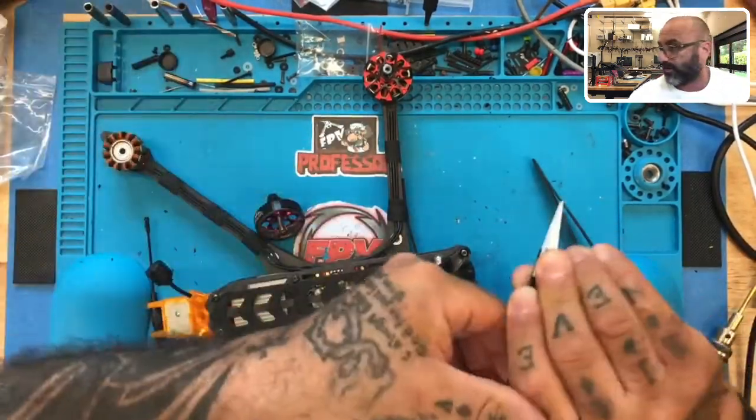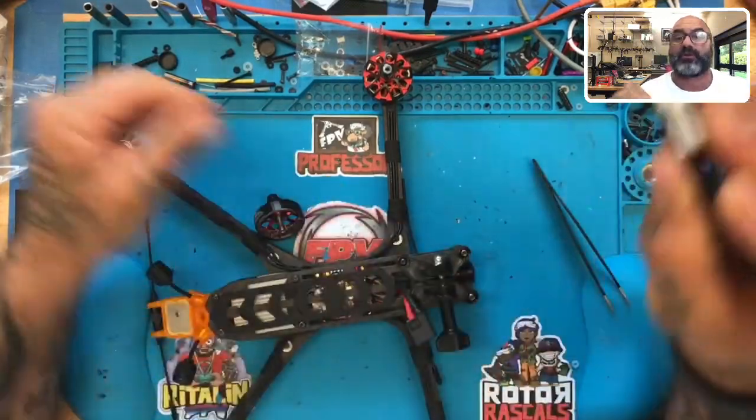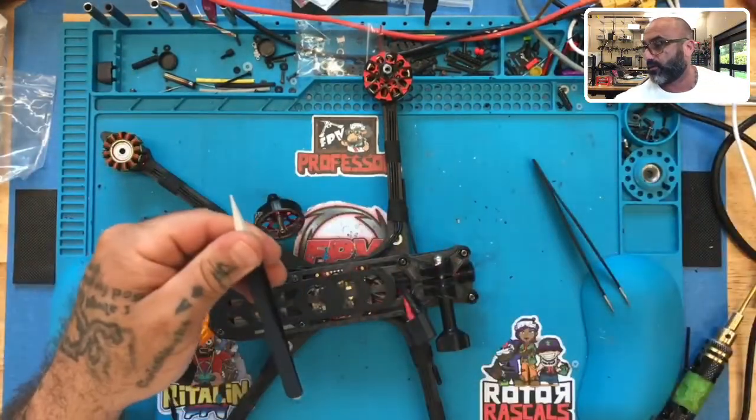Oh, you know what, my laptop's not on, so I'm just going to tell you what I'm going to do. I'm going to bring this as close to the camera as I can, and what you can see, if I back it off just a little bit, is a small piece of metal right there, okay? Where that's from, I don't know. Is it magnetic? Oh, yeah. And it got stuck up in the bell.